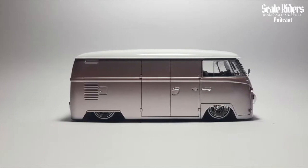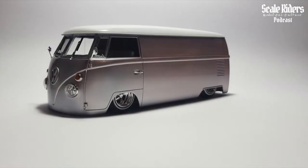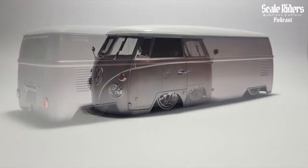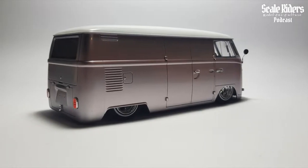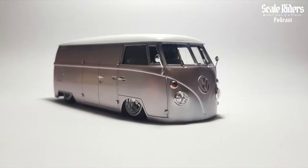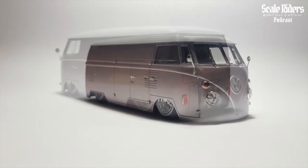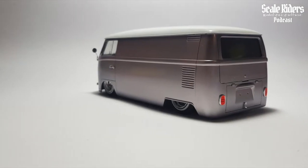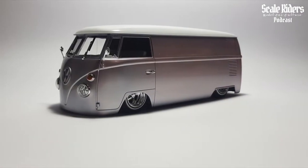That VW — the toaster bus — that thing's nice, man. I really love the photography, how you present your models. Everything just looks really clean. I think for every picture I upload there's like 10 that I slide through and go 'nah, nah, nah.' Taking pictures of a finished model is the most fun I've had with a model car, because you get to present it in the way you originally thought it was gonna look, if you did it right.